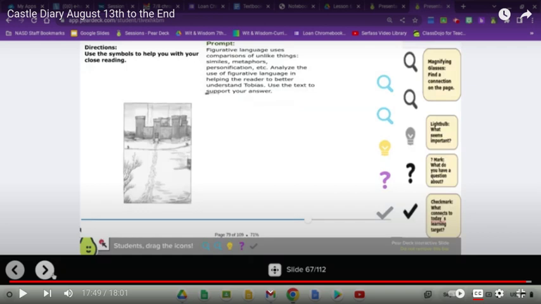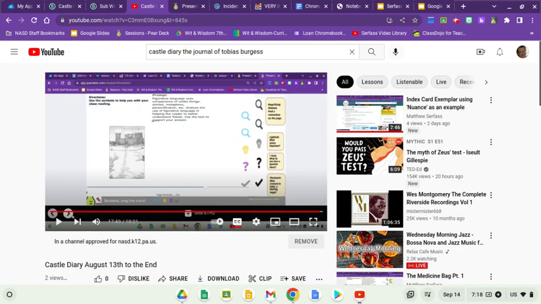And then there he is. He's leaving on slide 67 towards the end of the book. Goodbye, Tobias. Now, the book goes on, but the fictional part, the diary part, that part's over. So as we go through these next couple slides, we're going to use all of the draggable tools to break down the nonfiction part, because there's this complementary little appendix to the book that's actually pretty neat. And what I'd like y'all to do is follow along with me, and we're going to annotate it.